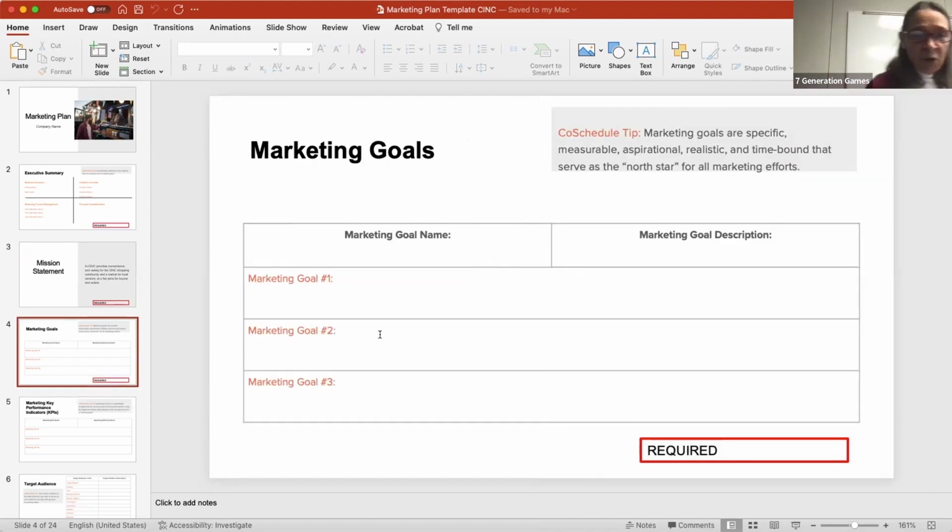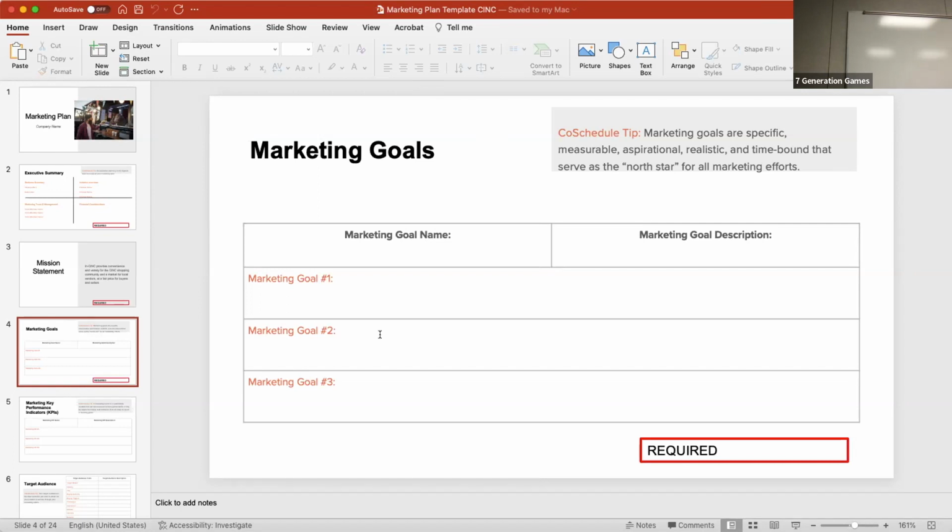Marketing goals, you don't need 3, but you should have at least a couple. What is your goal for your marketing? We might have 2: to increase the number of buyers from within the college community itself, and to increase the number of sales. Your goal can be increasing the number of customers. It could be increasing the sales per customer, the dollar value per customer.